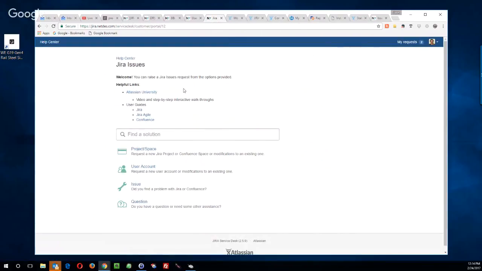So that's pretty much it. Like I said, there's not a lot to it. You log in using your regular Jira username and password. If you don't have one, see me. And your personal requests, after you've entered one of these tickets, would show up right here, and you get emails on it just like anything else.